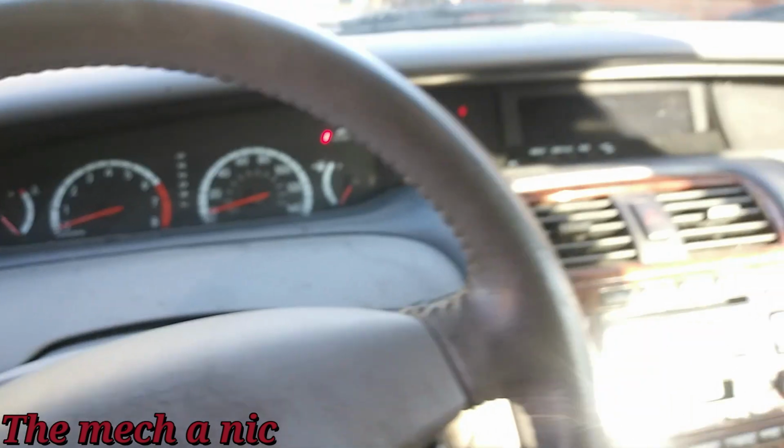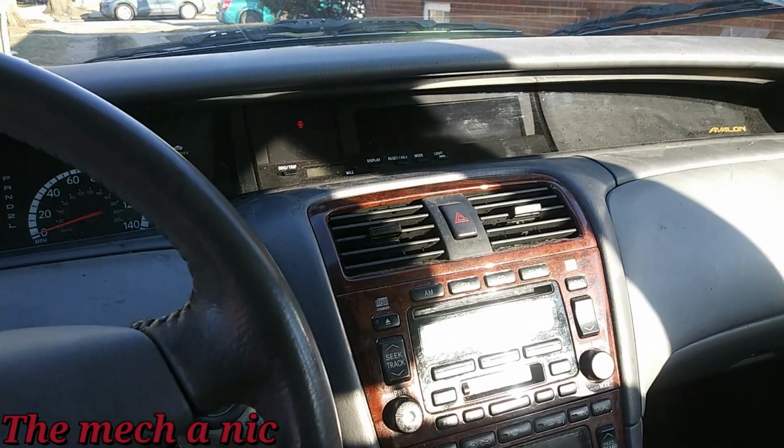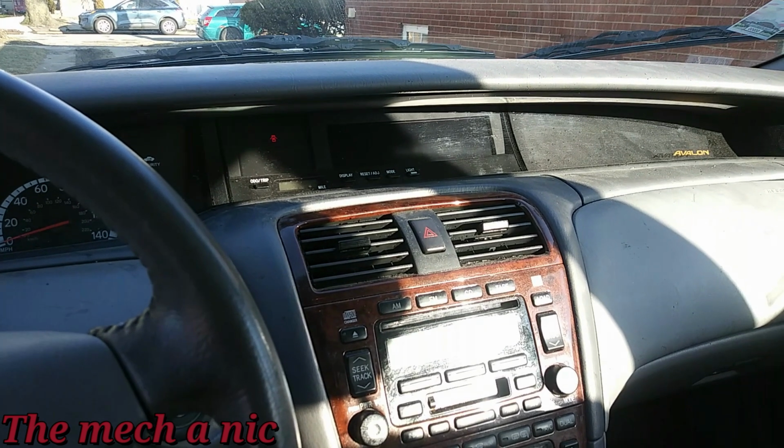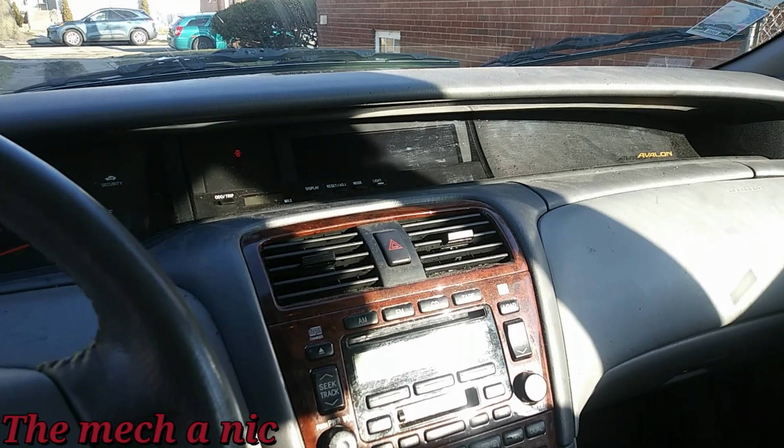Got this Toyota Avalon here. It's a 2002. It's here for a clunking noise in the rear. So we're gonna go ahead and change the rear sway bar bushings and stabilizer links.